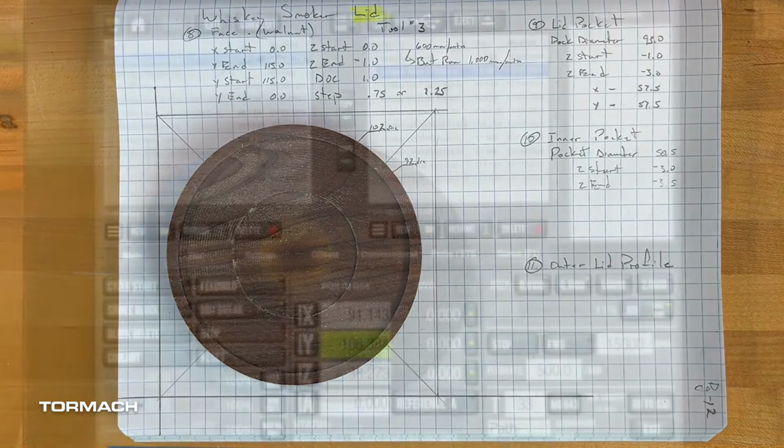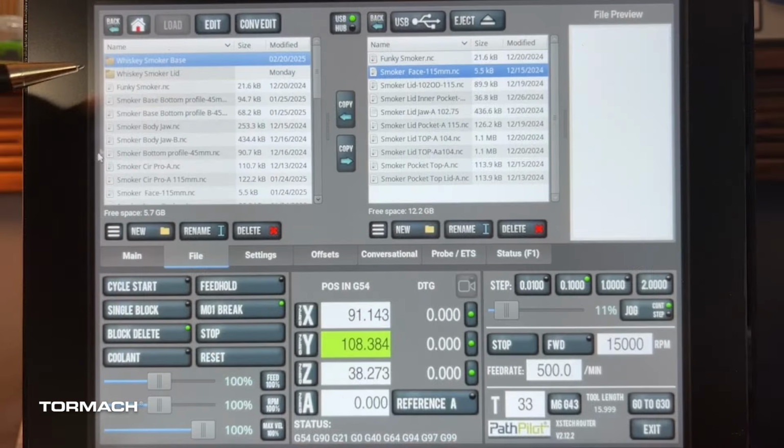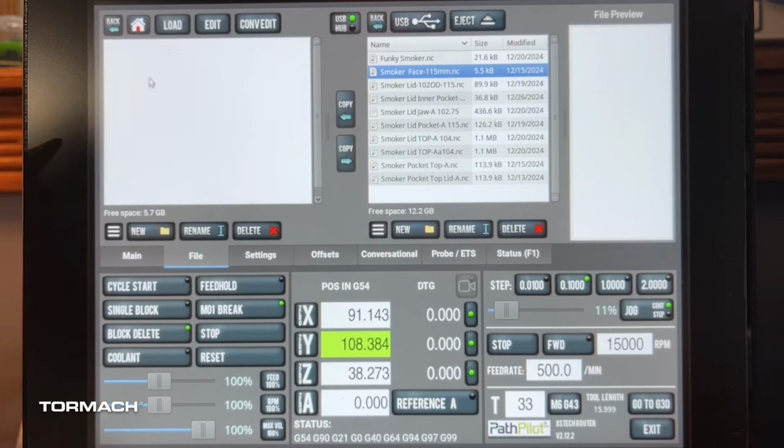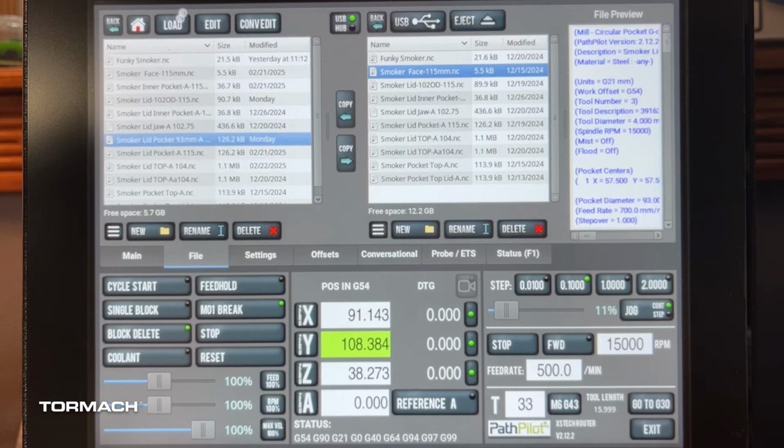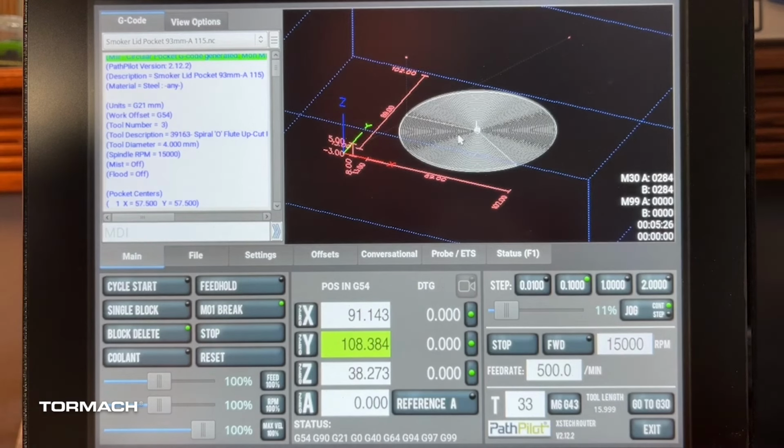So let's go back to the machine. All right, so we're going to come in here to our smoker lid. And I already know that I want this at a 93 millimeter circular pocket. So we're just going to go ahead and load that. And that looks about right. Let's just go ahead and check the parameters though.